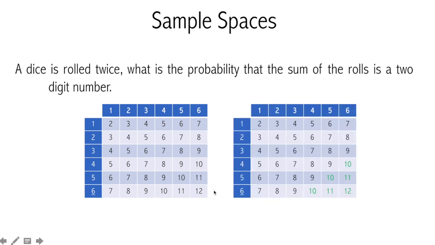Then what you do is you single out the ones that are 2-digit numbers, because that is what is asked in the question. Now we count 6 of them. There are 36 possible outcomes, out of which 6 yield 2-digit numbers, and therefore the probability is 1 by 6. This is the easiest way to attempt these dice questions, so always use a sample space if it is a question like this. Or they might ask you, what is the probability that the product of the two dice is greater than 10? So always use a sample space for that kind of question.